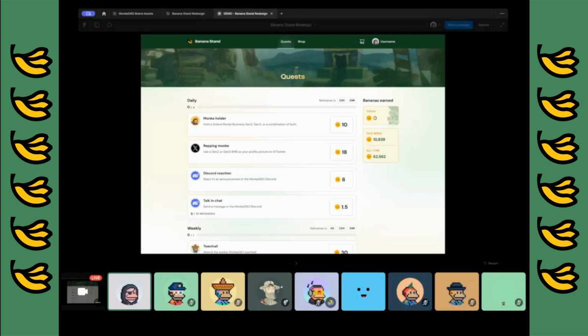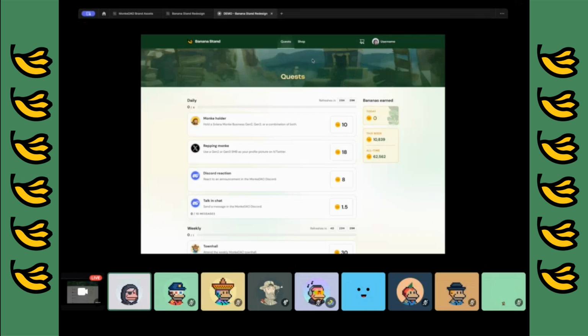As Moon mentioned before, we're focusing on a number of things at the moment, just to make sure we get these just right in terms of a foundation. So we've got the tasks which currently exist, which we're currently calling quests. We've got the shop, and we've got the profile. So let's start with quests.